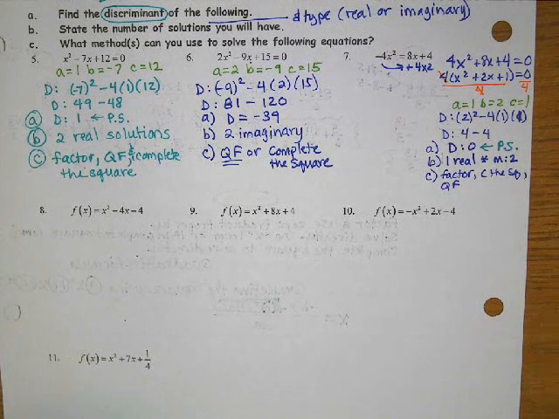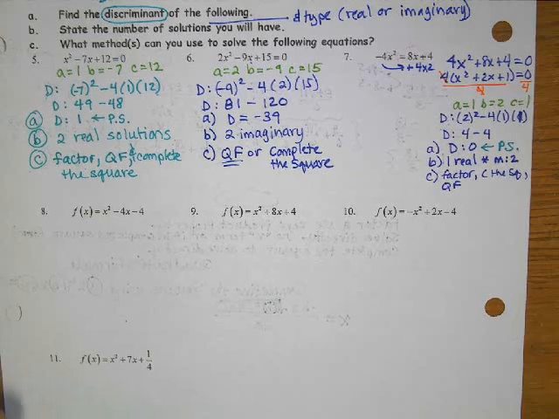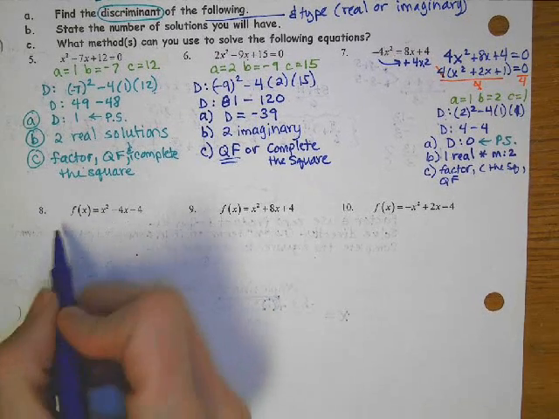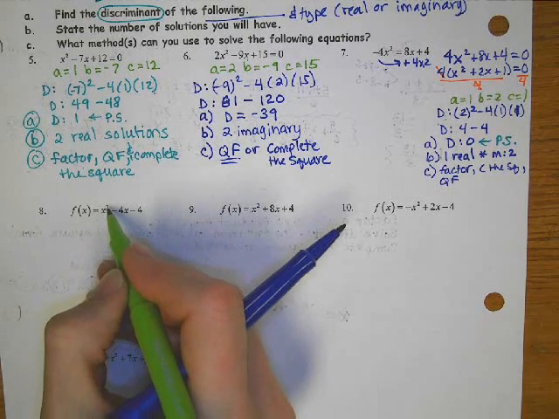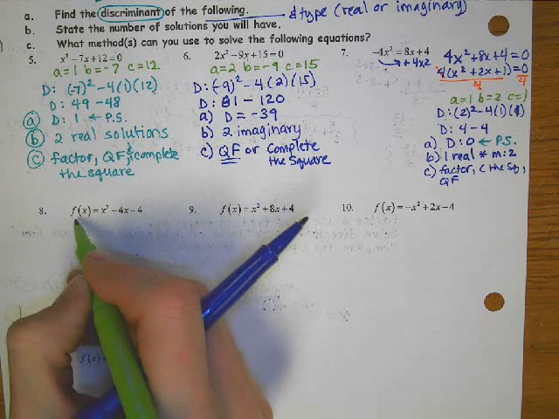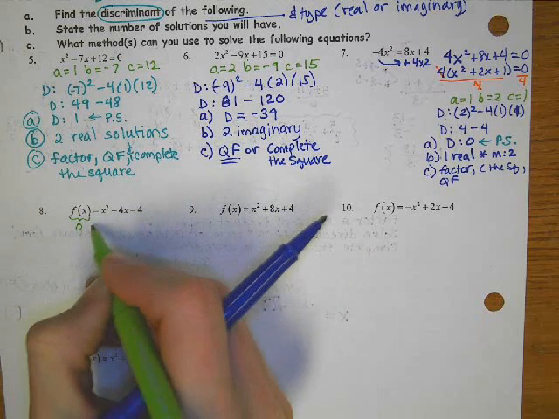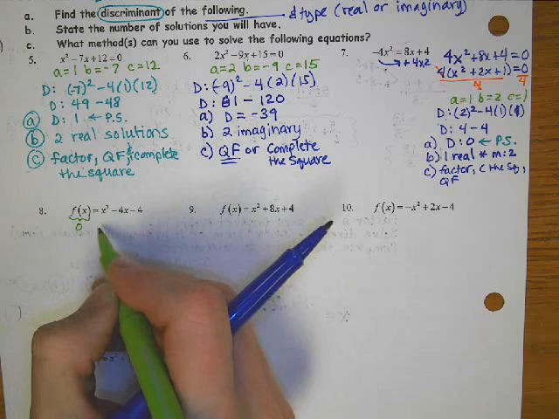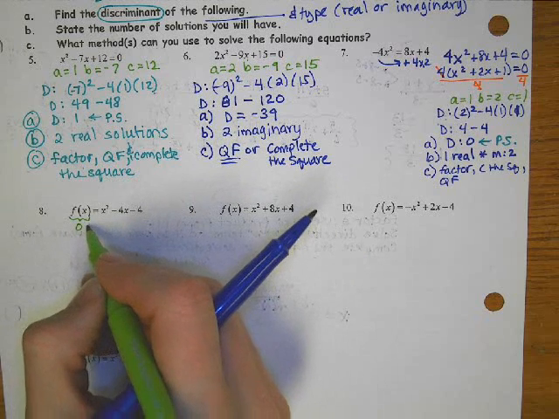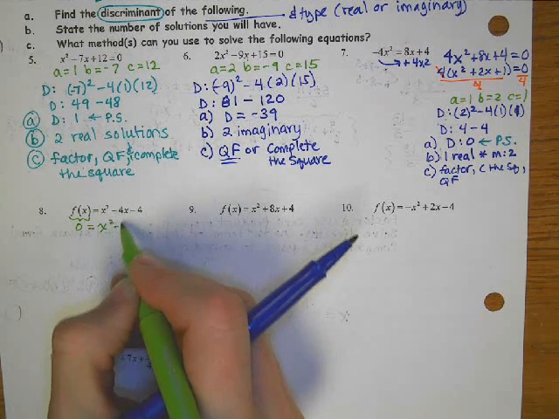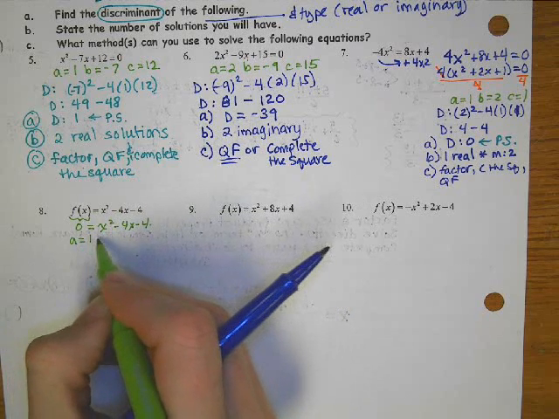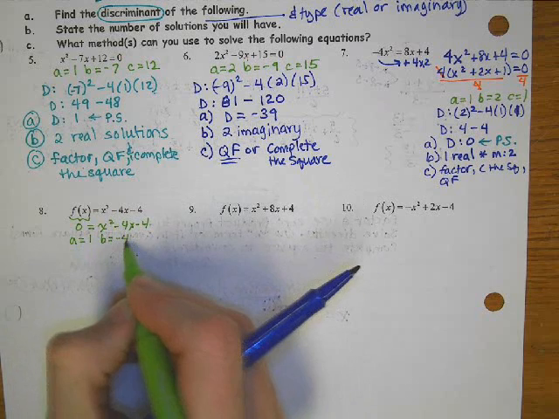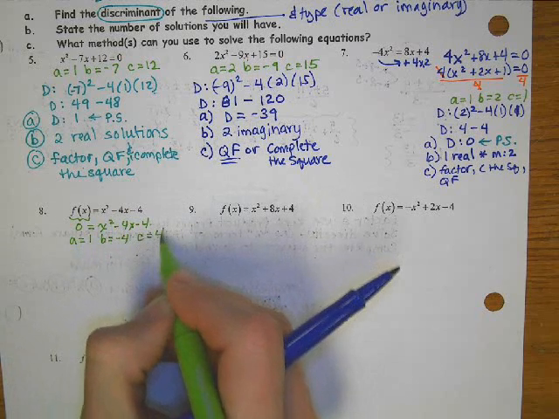I will do it a little bit more quickly, so you can always rewind and go back if you need me to repeat something. All right, so our quadratic is in proper form. The only thing we need to do is, because all of our terms are on one side, we need to set this equal to 0 so that we can identify then our a, b, and c. So if I say 0 equals x squared minus 4x minus 4, then I can see my a is 1, b is negative 4, c is negative 4.